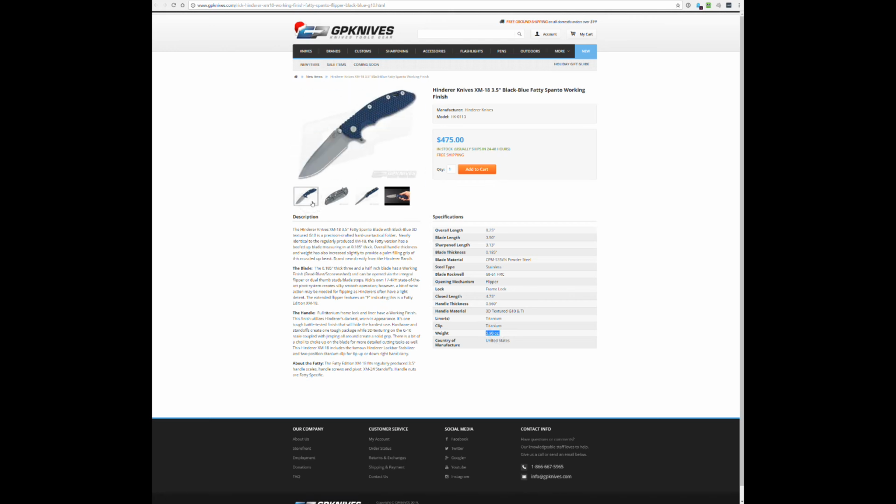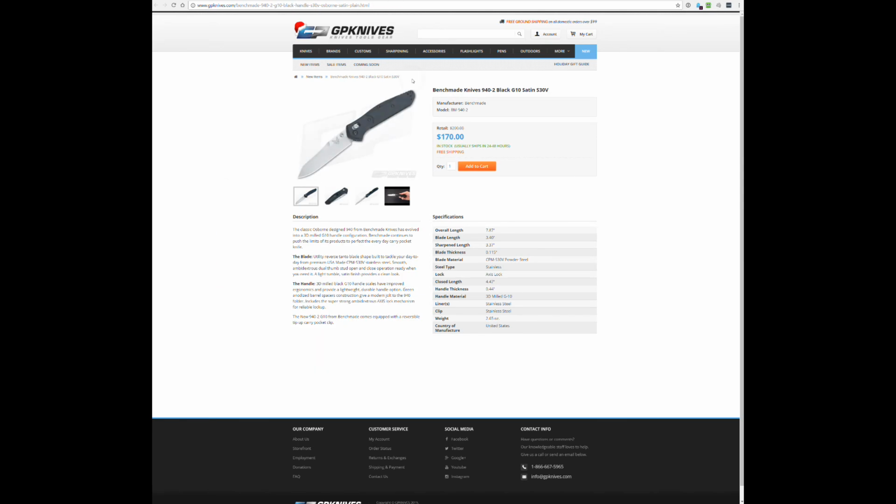It's going to be probably a bit more difficult to cut through things depending on what it is, because the thicker blade, you have more friction, right? Depending on what it is, right? But I think it's cool they're doing that. I'd rather have the fatty here than the Tanto harpoon thing they had earlier on the other thing I showed you. All right, so this one should be in most collectors' collection.